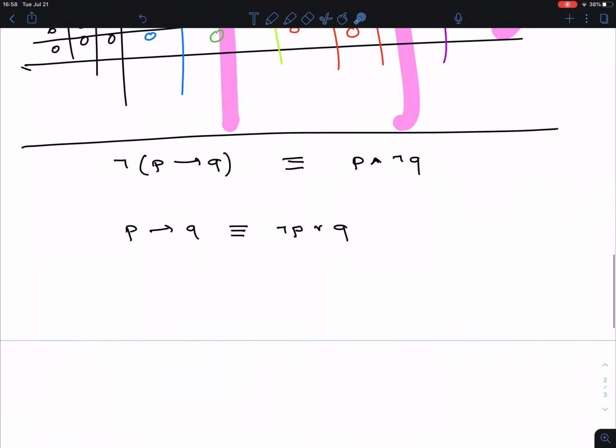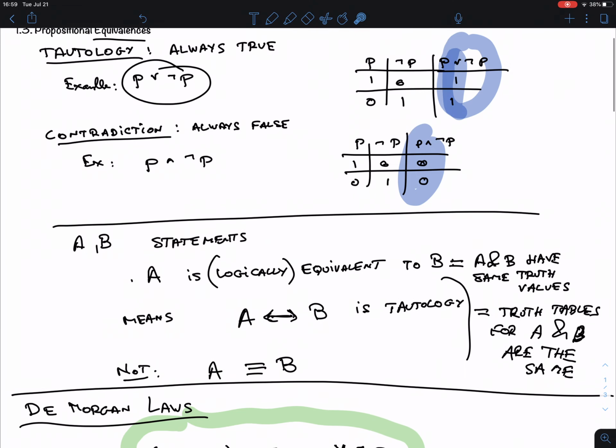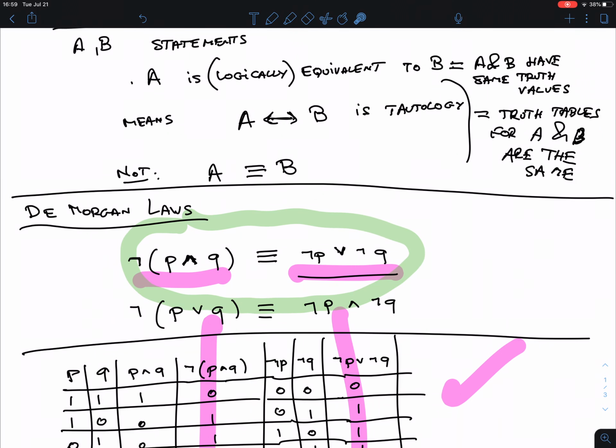Once you have a logical equivalence, this means you can apply operations to both sides. They are the same as far as truth is concerned, so you can replace one by the other. In particular, not (P then Q) is logically equivalent with not (not P or Q). I apply not to this, so I can apply not to that. Now, what happens if I apply not to an or? That's De Morgan's law. The negation of an or is the and of the negations.